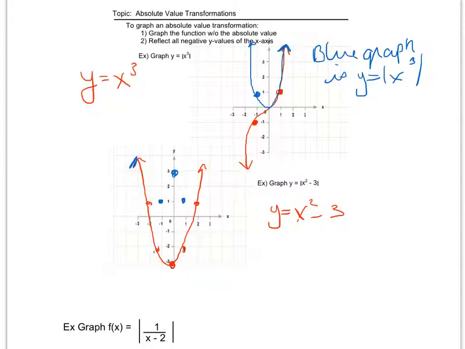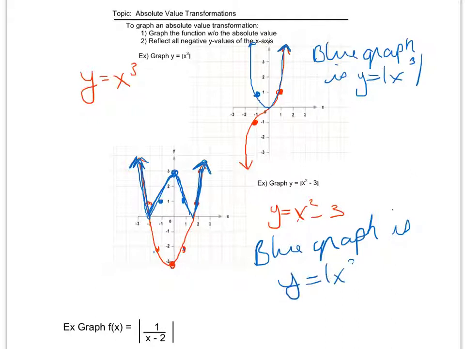And so my new graph, these are going to stay because these were positive. And then instead of continuing down, I'm going to jump up to these points that were reflected up, and then the same thing here. So again, I would erase that red. However, I can't because of my limitations on the program I use to make my videos. So the blue graph is my y equals absolute value of x squared minus 3.